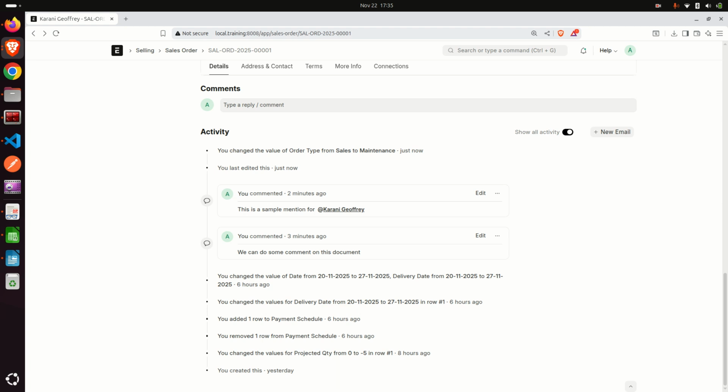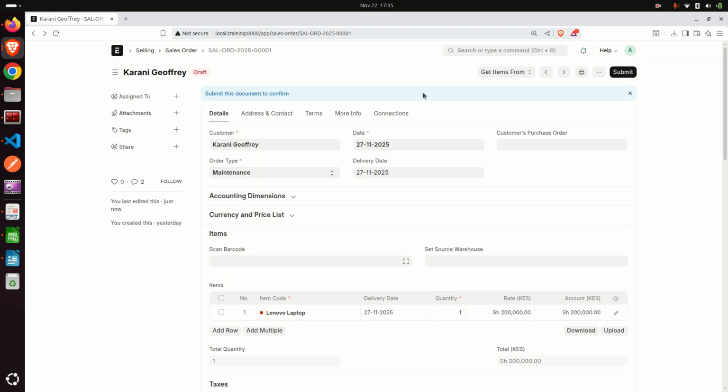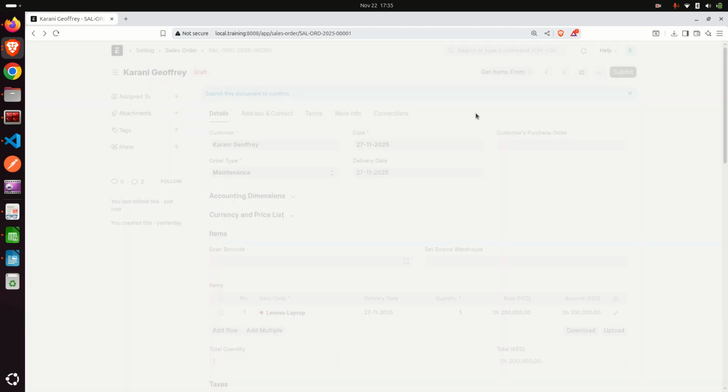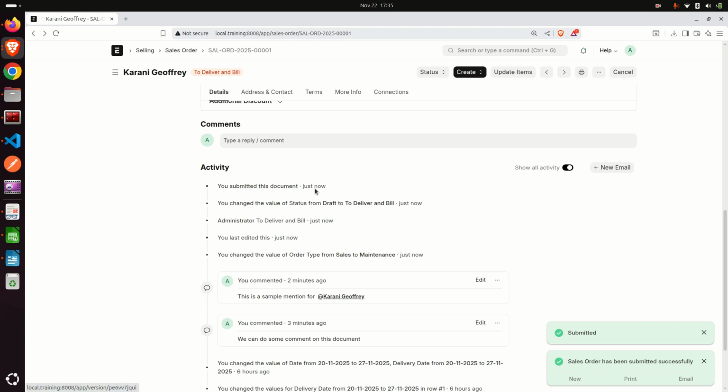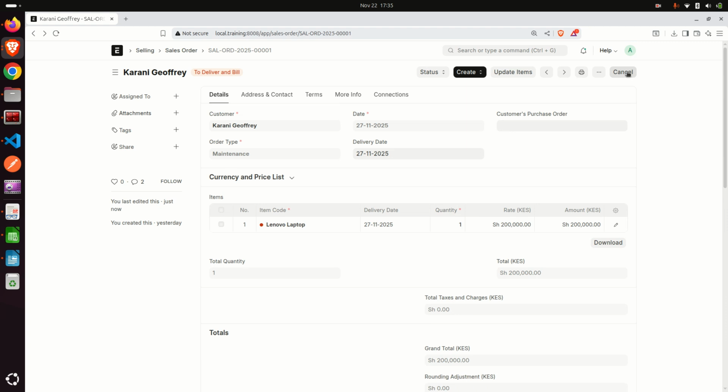The activity log also helps you to track who created the document and who edited it. You can see this, you created this yesterday. It captures who created, who edited, who submitted. For example, if I come and submit, again it is going to show me. If you come down here, you submitted this document now. If I cancel it, it's going to show who canceled.